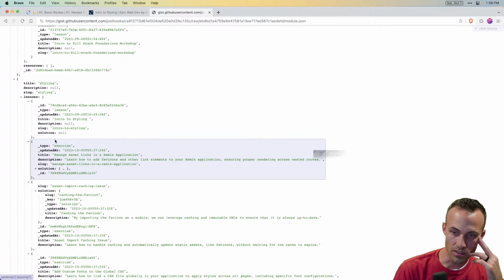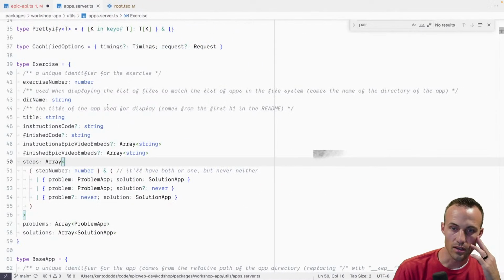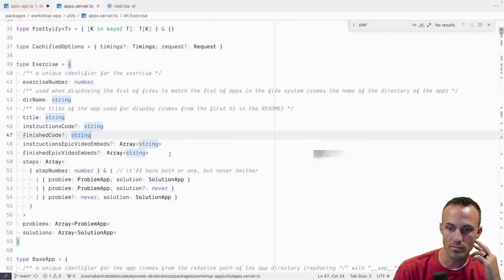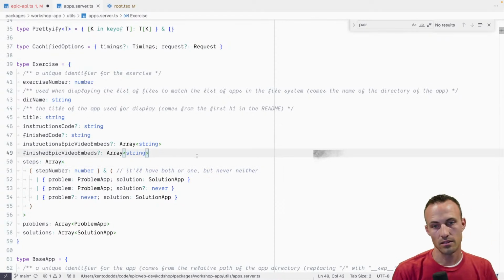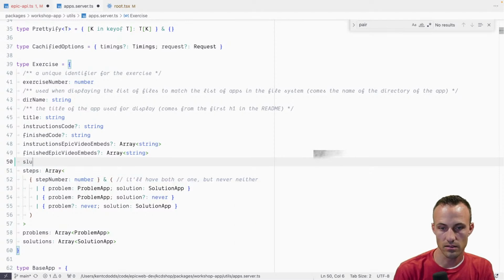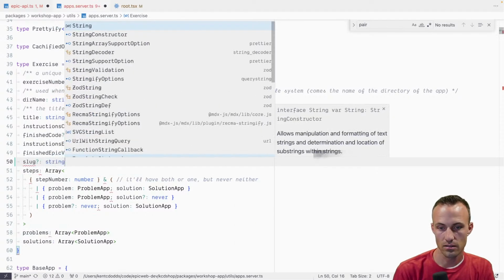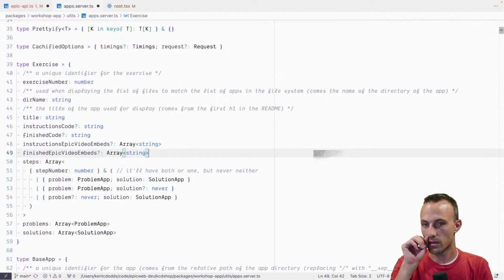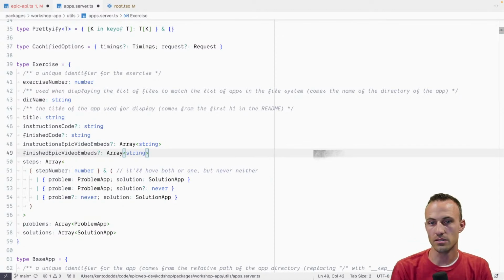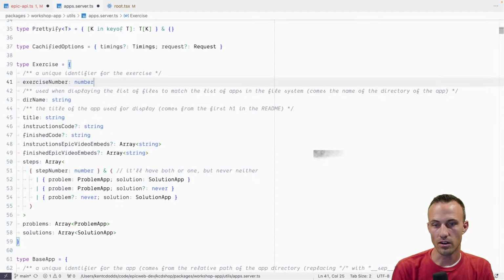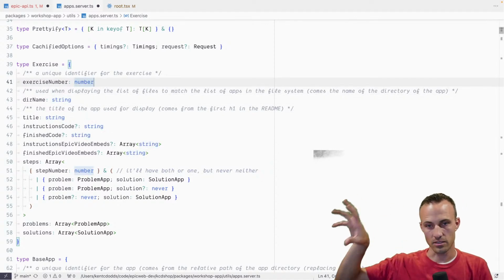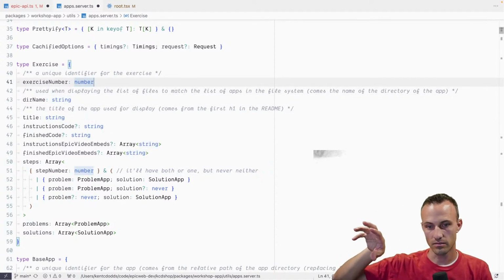So what that means is this exercise needs a slug. No, we can't do that though. We need to map it to, we need to get an object that has all the exercises.